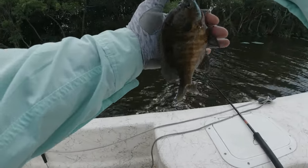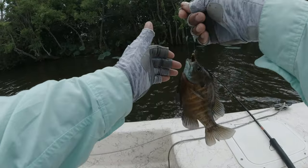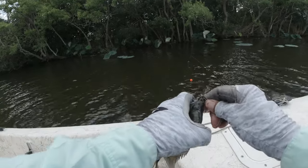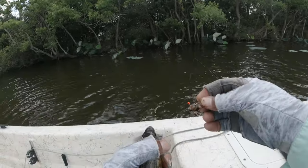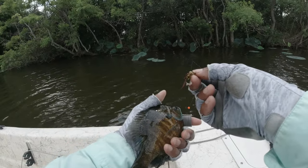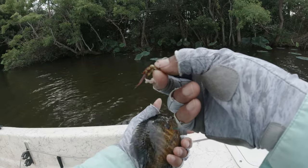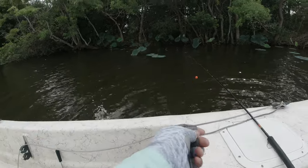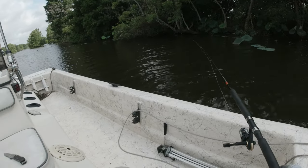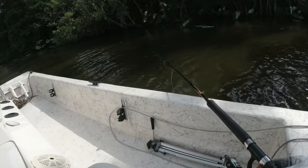We're gonna let that one make it, even though he's a beautiful specimen. Absolutely gorgeous specimen. So all I got to do is change jigs. I got it tipped with just a little bitty piece of worm. We're gonna let that one make it. Let him grow up some. We're looking for them bigger ones. See if we can make it happen.